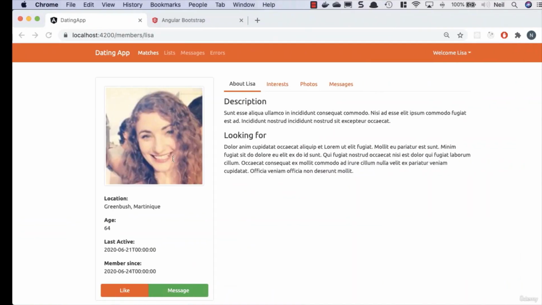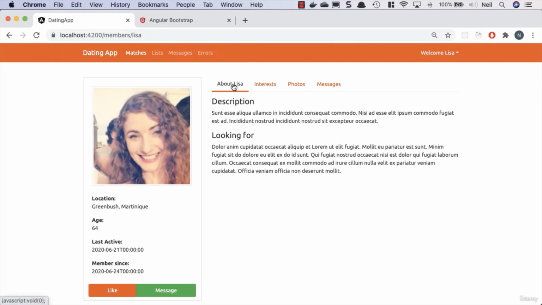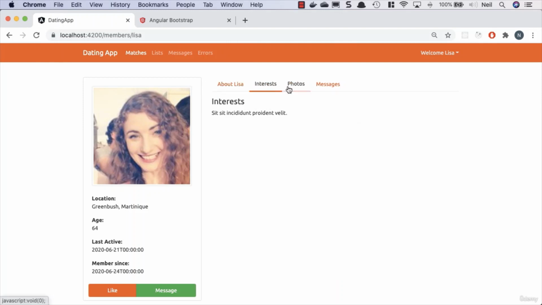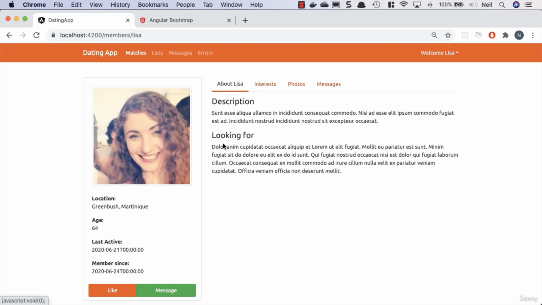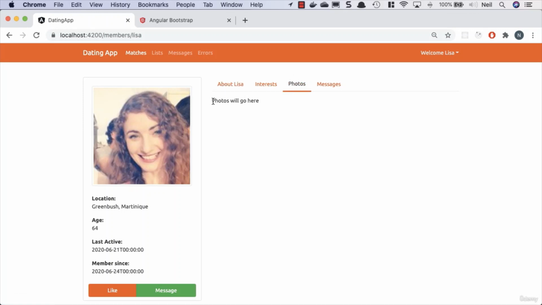And if we go and take a look, what we can see is that our member tabs are now slightly cleaner looking, and we've got an underline for each of these different elements. And I'm okay with this. This feels okay to me. And what we'll take a look at next is dealing with the photos, and we'll add a photo gallery inside this particular tab. And we'll take a look at that next.